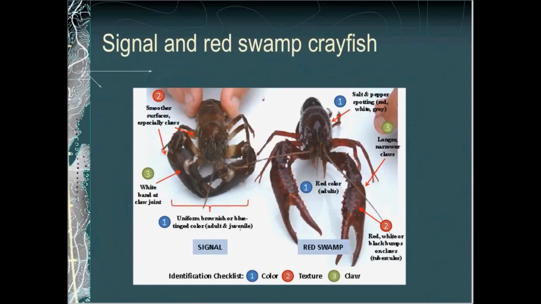So let me quickly get to some of the identification information for these introduced species. This picture here happens to be from a field guide that the University of Washington has put out, and I've got the web address at the end of this. It gives you some morphologic features that you can look at to see whether or not you have a red swamp crayfish or a signal crayfish, two of the introduced species that have been moved around over on the west coast.